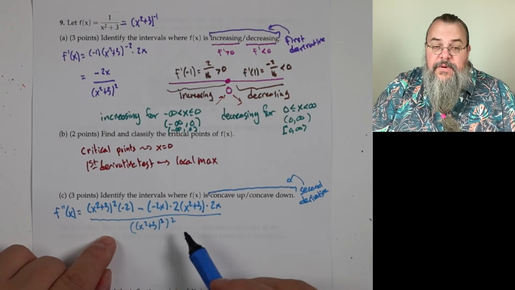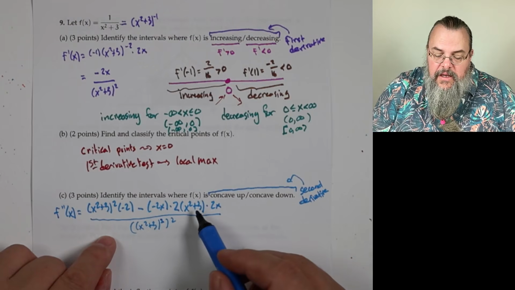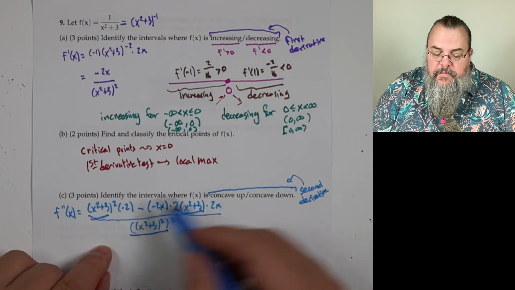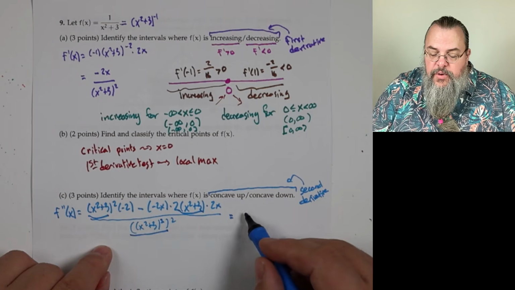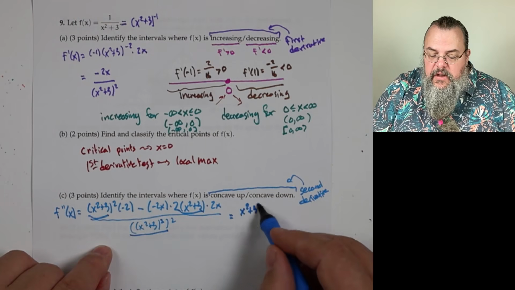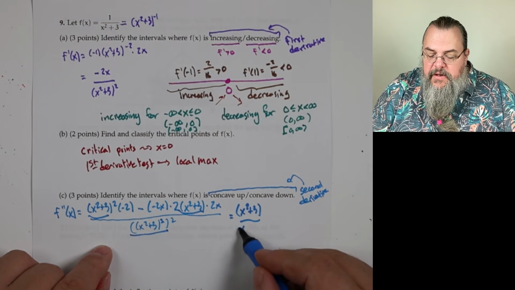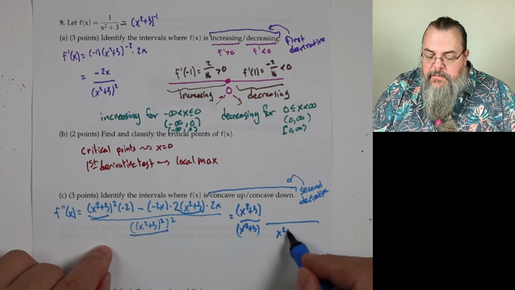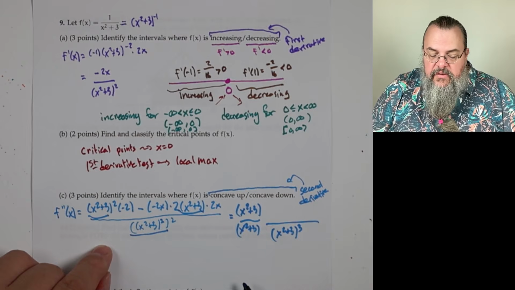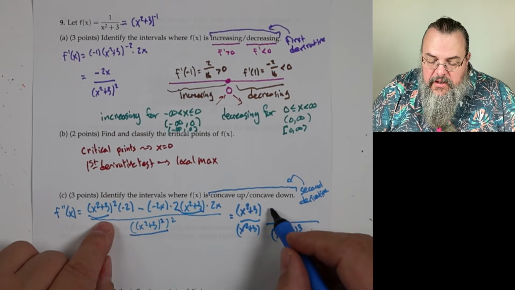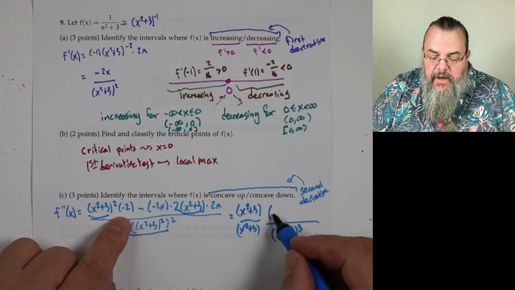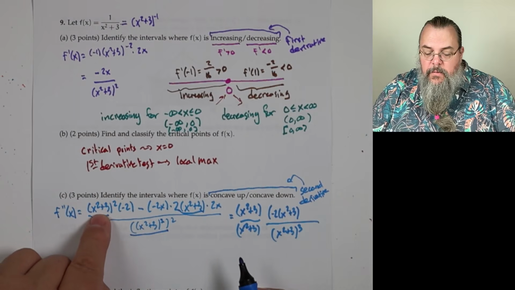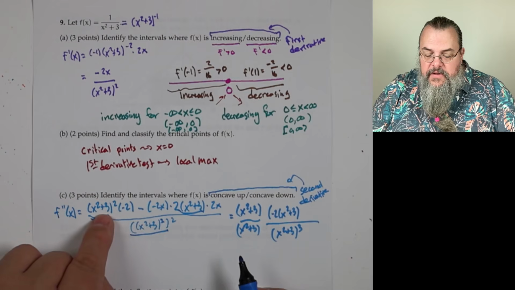All right, now what can we do? Well, there's a lot of x squared plus 3's. And so we say, hey, there's like 4 of them downstairs. There's 1 in this term, and there's 2 on this term. So we can pull out an x squared plus 3 from the top, and we can pull out an x squared plus 3 from the bottom. We'll be left with an x squared plus 3 cubed downstairs. What we'll be left with here? Well, we'll have a minus 2 times x squared plus 3, right? Because we got one of them, but that means there's still one left.